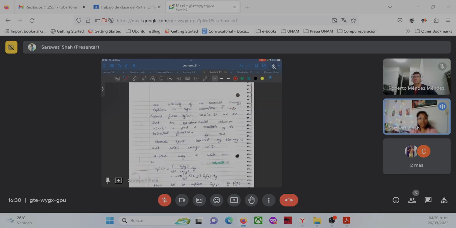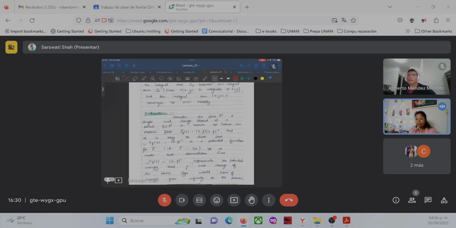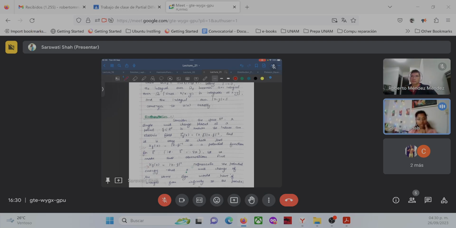So what is happening in electrostatics? There is a potential energy, and that potential energy is used to bring a charge from infinity towards the point x. And to maintain that sign convention, we are defining the electric field E as minus the derivative of U, so that the electric field is also going to be positive. Student: But isn't the electric field equal to minus the gradient, not the Laplacian, right?